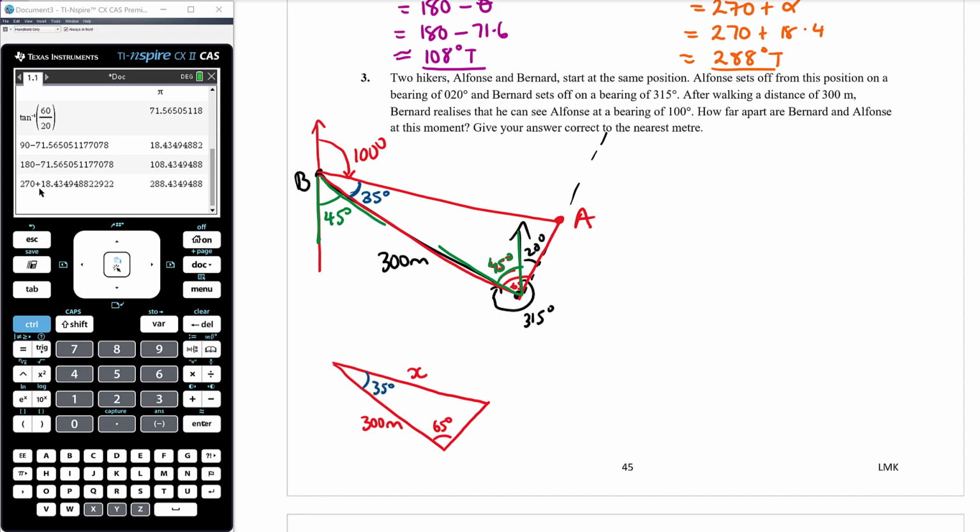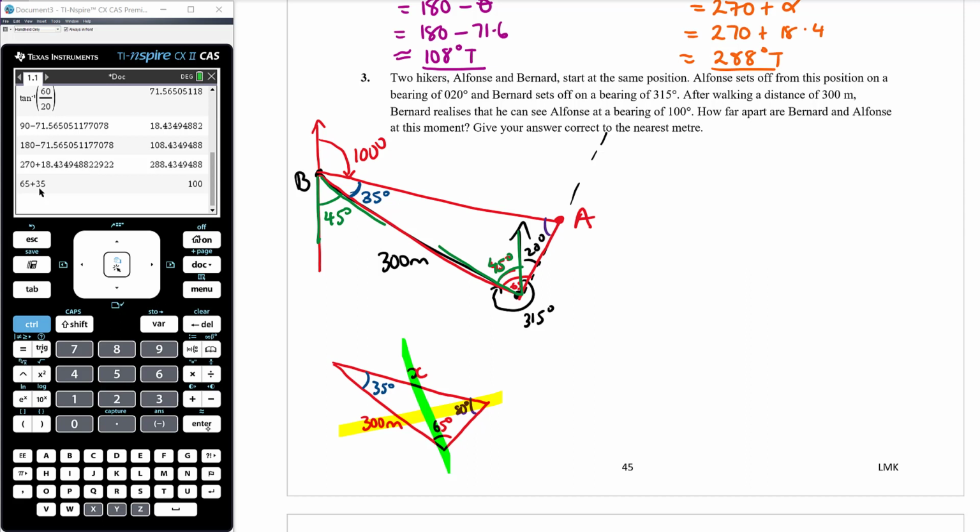Okay, so then once we've worked out that angle, we could also work out this angle over here on the right, just by adding them up to 180. So 65 plus 35 is 100, and so this must be 80 degrees over here. So we've got all the angles. We've got that important information we need for the sine rule, which is a length and an angle opposite each other, and we can work out x. So we're going to use sine rule here.